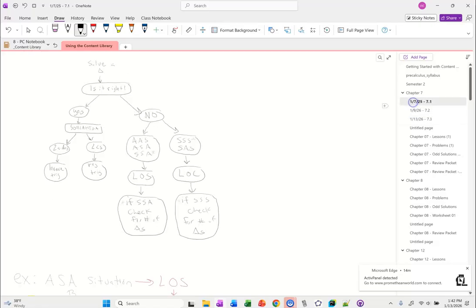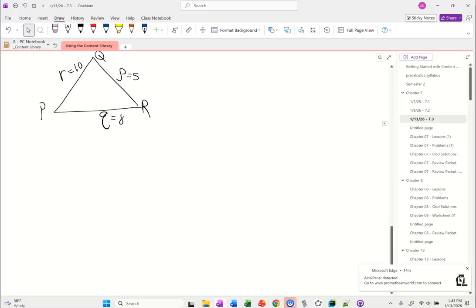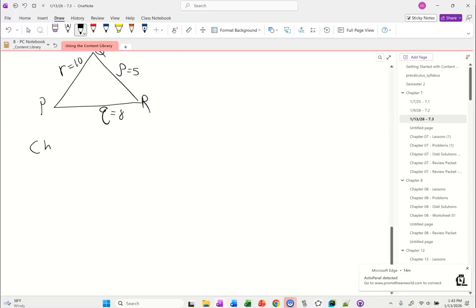So for a side, side, side situation, I want to remind you that we go back to 7.1, when we drew our decision tree. We have to check for the number of triangles in a side, side, side case. It could be 1 or it could be 0. The good news here is the check for a side, side, side is massively simpler than the side, side, angle check.